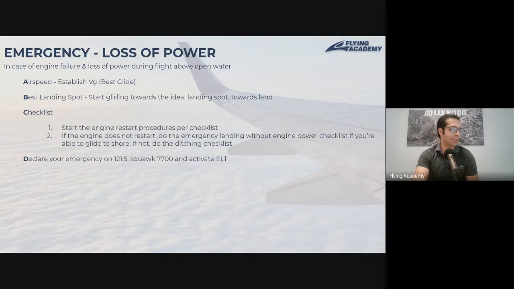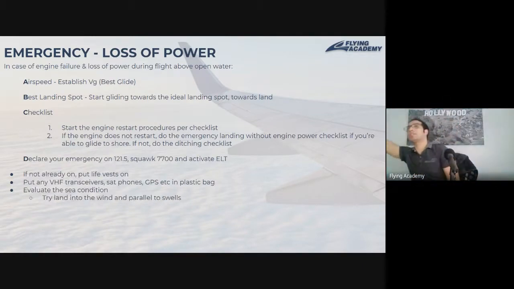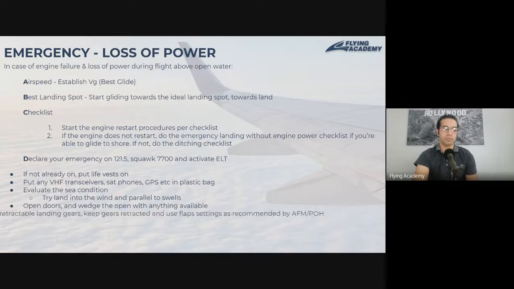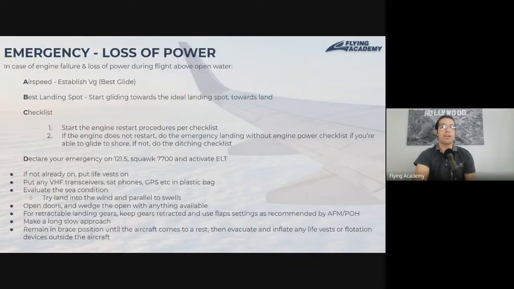Regular emergency. I know it sounds weird, but it's the emergency that you're going to have just flying over land, or any kind of flight environment. For that, you've probably heard me say it: A, B, C, D, and some would like to include E as well. A means airspeed.